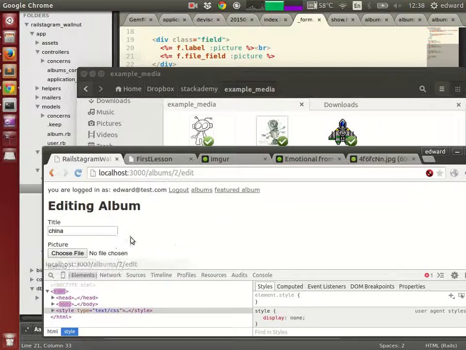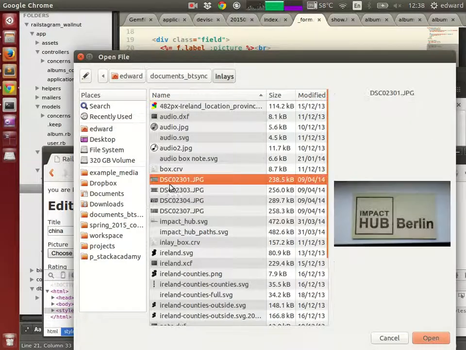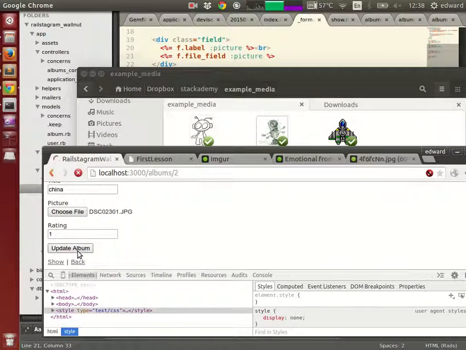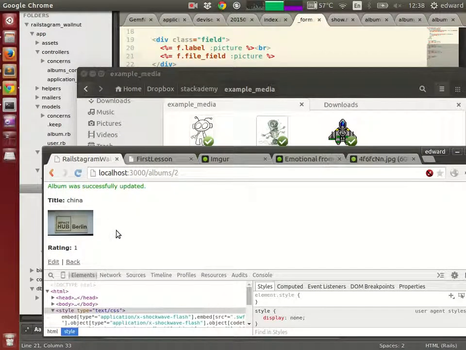If you edit or create a new one, it will let you choose a picture. As soon as you hit update, it now goes straight in there. But it will never show the old pictures. The old ones are currently broken. We could do some kind of if statement thing, but it'd be more effort.